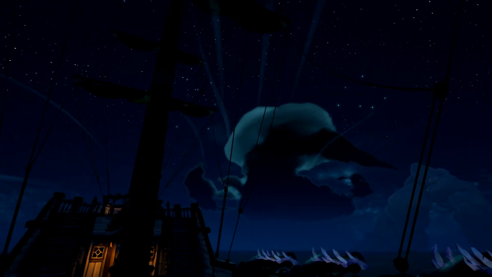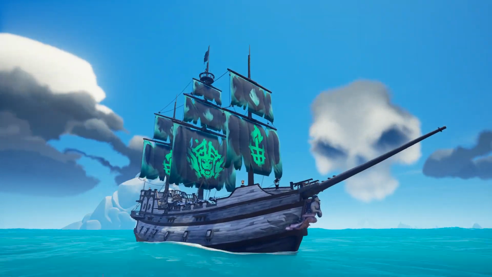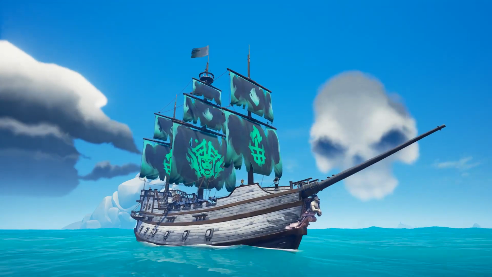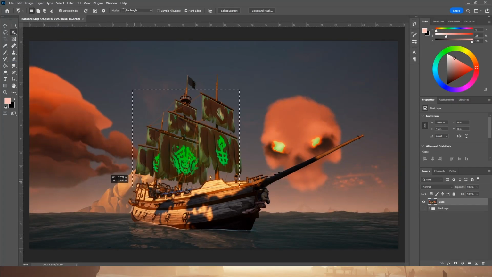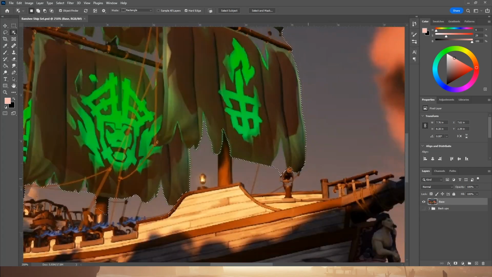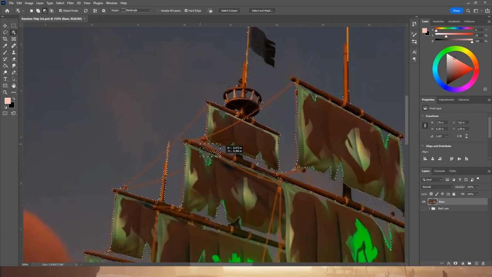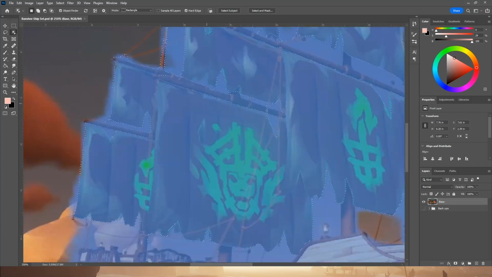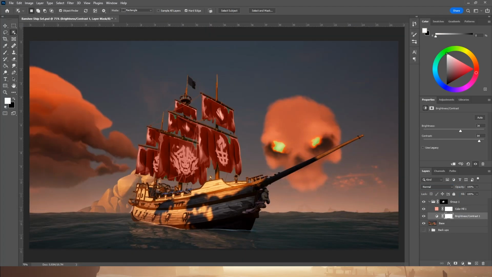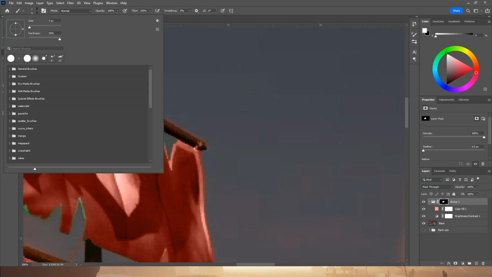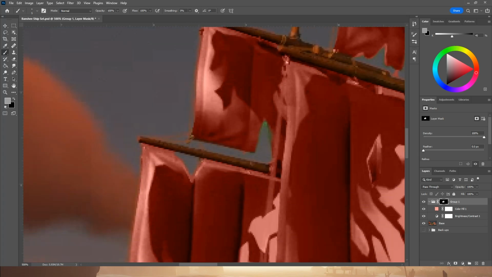I then sat around and stared at it for a while, until I was confident that I had good lighting. I then left the game, went to Photoshop, picked a screenshot I liked. Now, I did have a ton of trouble with making this. This was pretty much the very first item I started working on for this video, but it was also the last one to finish. I actually wasn't even sure if this ship set would originally make it into the video, because I think I finished it an hour before the video was scheduled to go up.